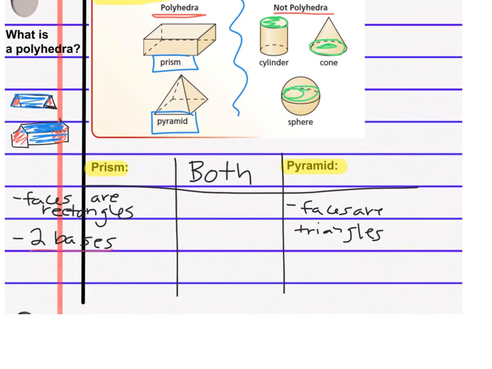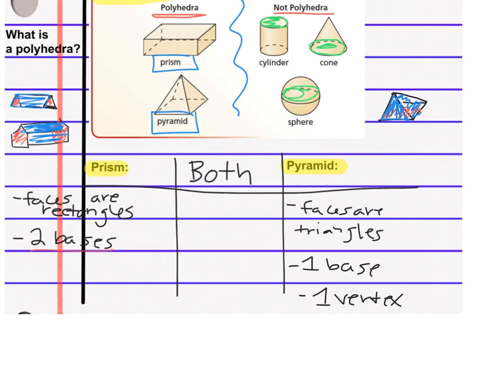That is a prism. A pyramid: the faces are triangles, and there is one base and one vertex. And I'll draw a few. So you could have a square or rectangular pyramid. Not the best drawing, but it would have one base. And then the sides or faces, the faces would be triangles.